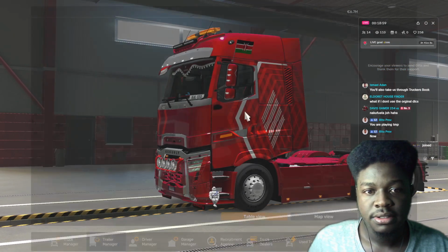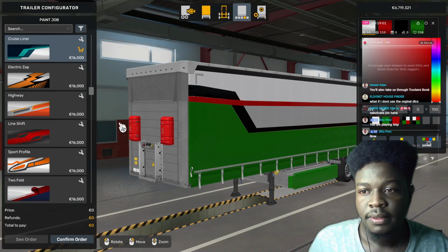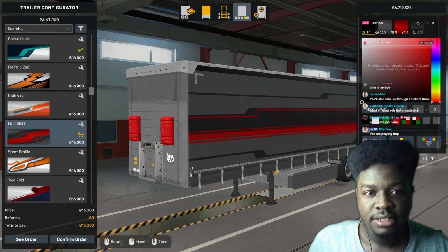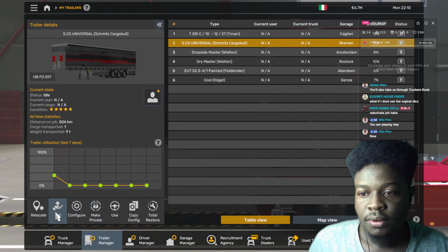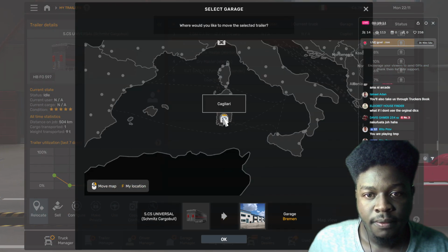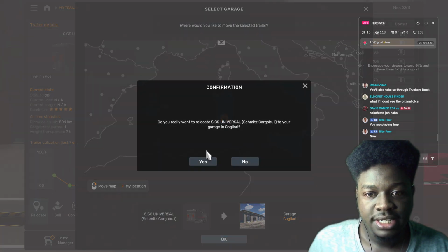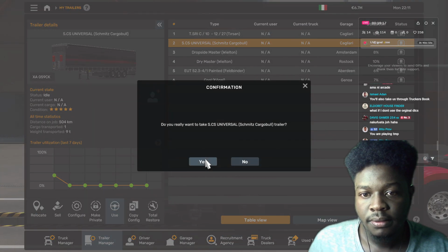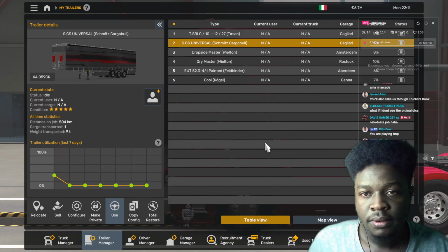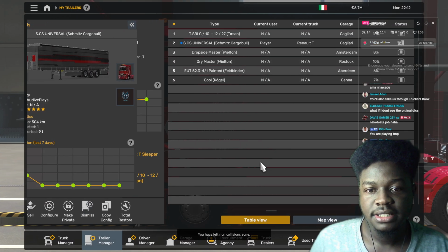Okay, let's use this. We're going to apply a different paint job. I'm going to attach a trailer. Okay, the trailer has been attached.